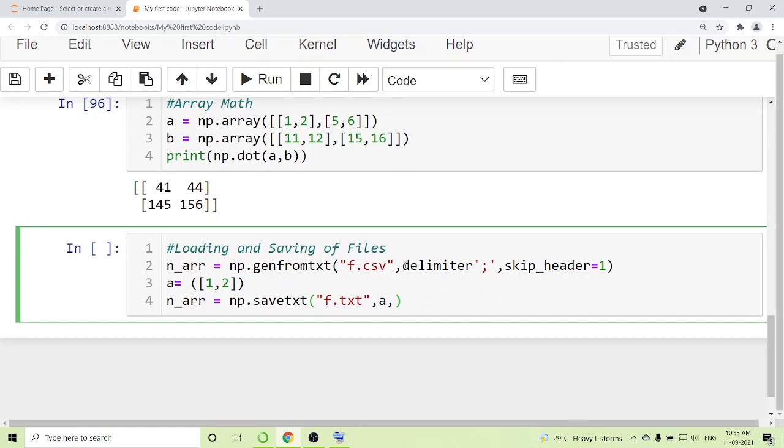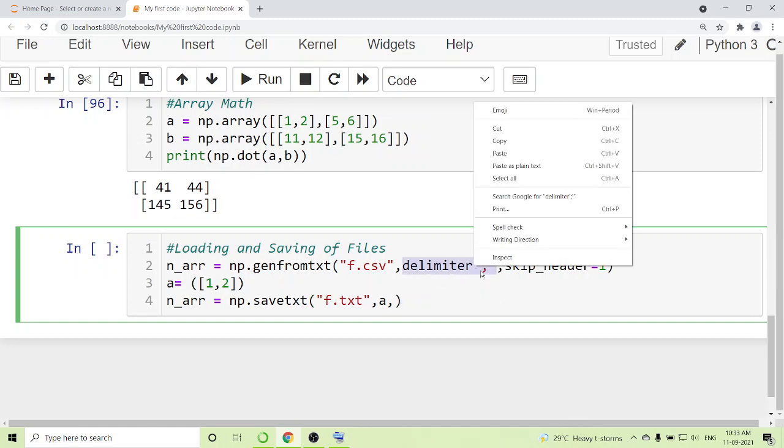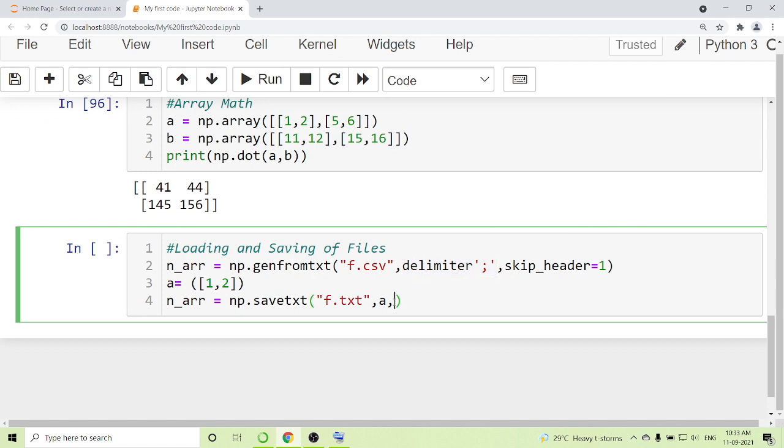So I am just copying it from here. It will write at the default location, or if you want some particular location, then you have to give the location here. Okay, so this is how you can use NumPy arrays.